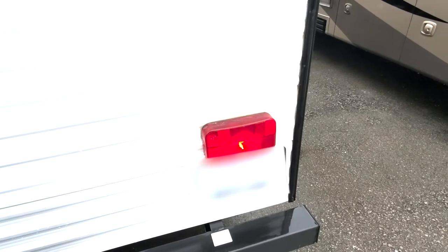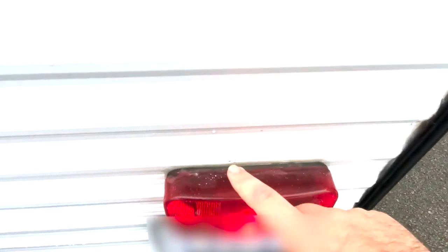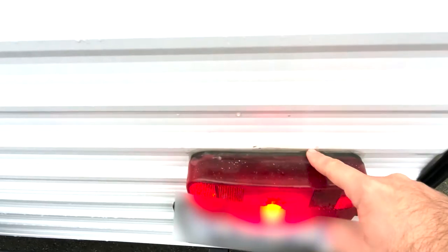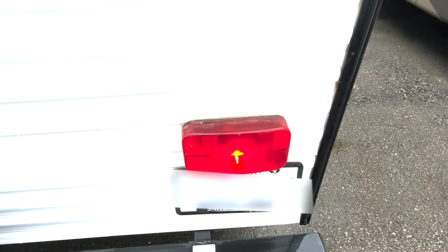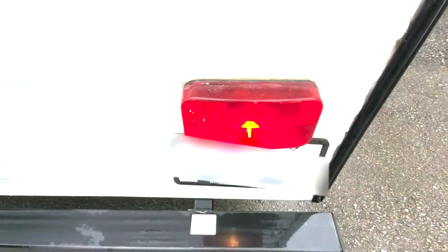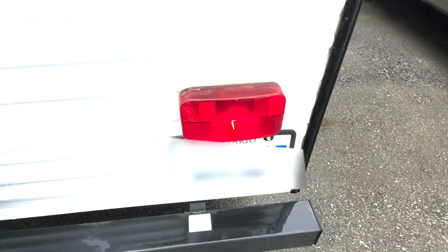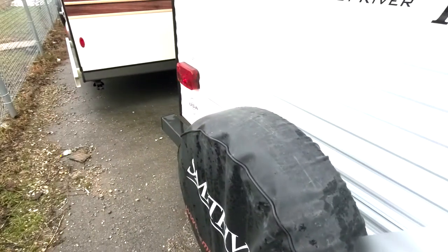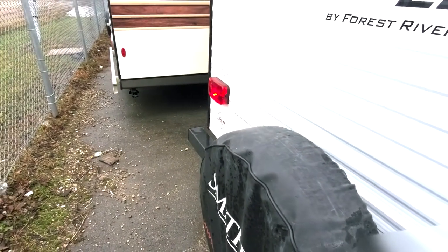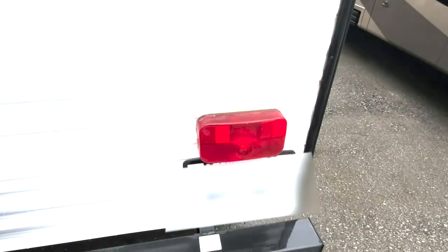So when that happens, what's your first thought? Well, maybe it's just the bulb. So I had to cut into the silicone here — the dealer had put extra silicone around it to seal the unit, and it was fairly stiff because it had never been taken off before. But I was able to pry off the housing and inspect the bulb. Sure enough, the bulb looked fine to me, but I wasn't 100% sure. So I popped off the other housing, took the bulb out of the working side, and threw it in. Sure enough, it still didn't work — very concerning.